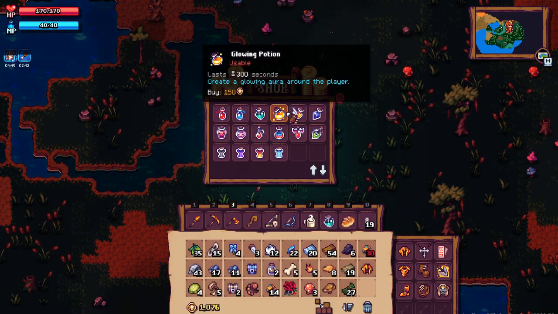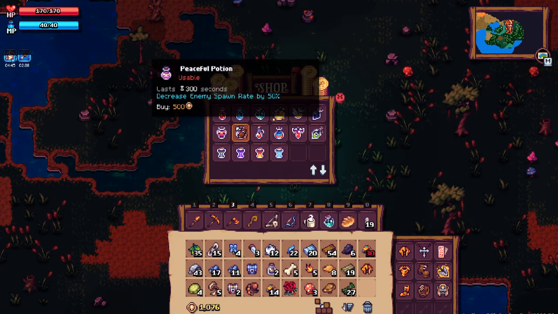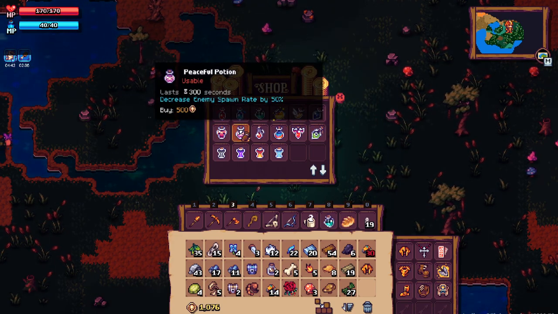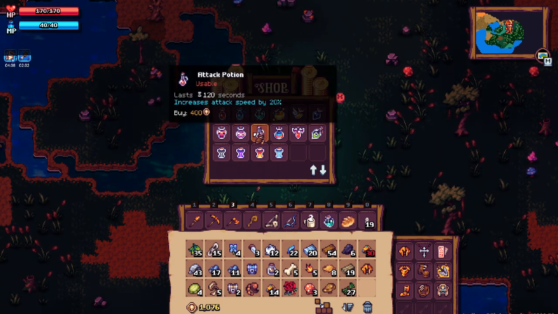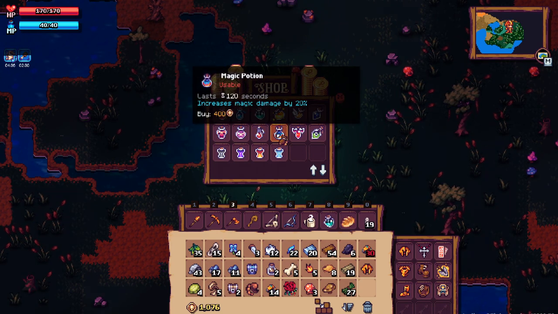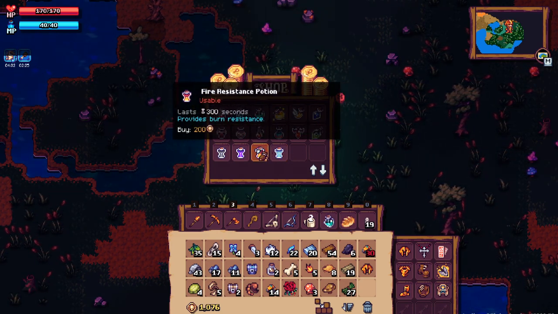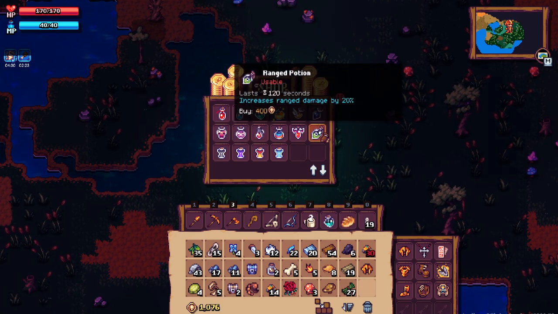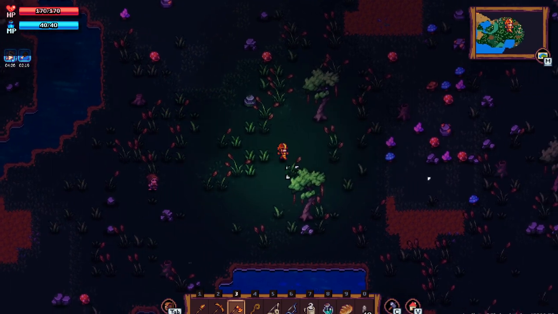100, 100, 300. Okay, so she makes all the potions. Increases enemy spawn rate by 300%. That must be if you're grinding for money or something, I'm assuming. Decrease by 50, increase attack speed. Provides frozen resistance for 5 minutes, burn resistance, poison resistance. Okay, that's pretty cool. Well, we found her. That's huge.